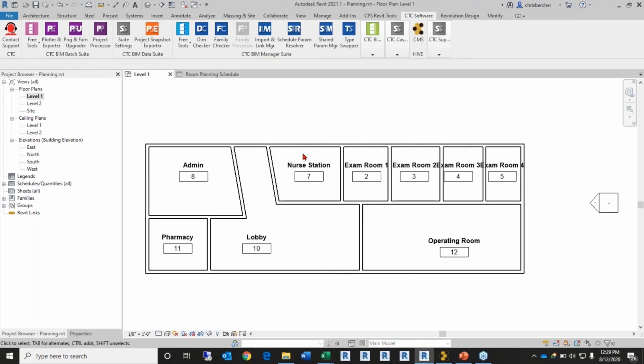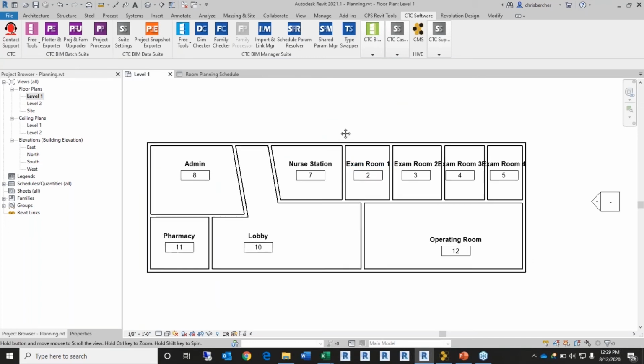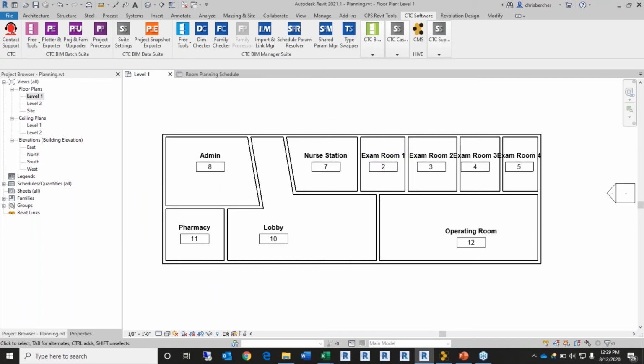So now that we have this, the next piece here is the equipment planners, maybe in this case. They're going to come in and they've got the equipment that they need to place in each space.